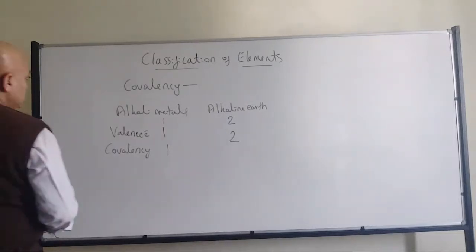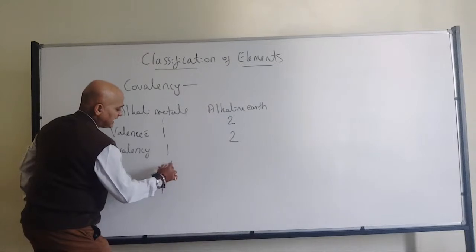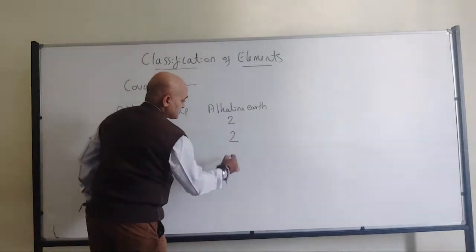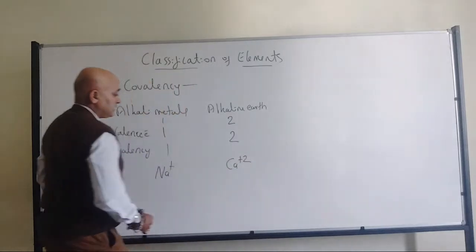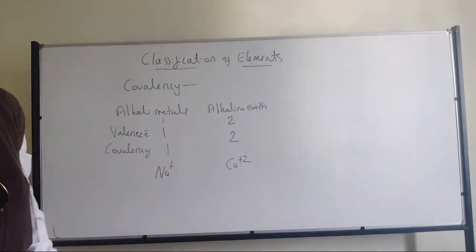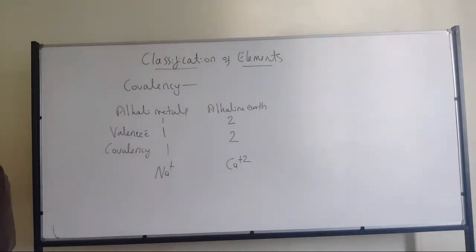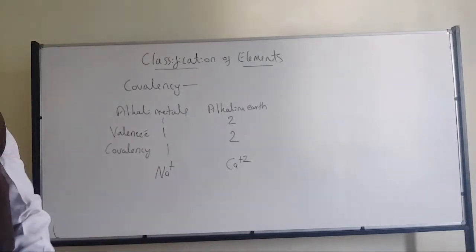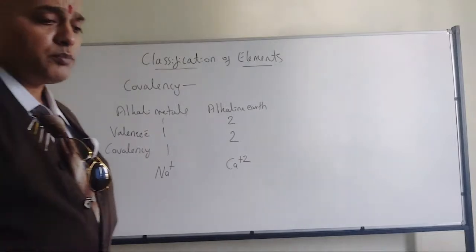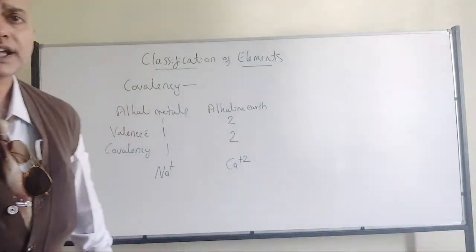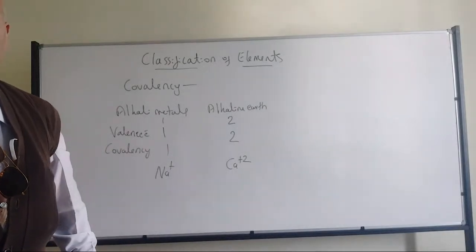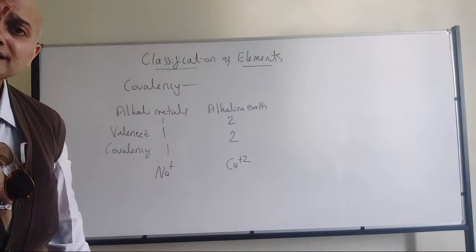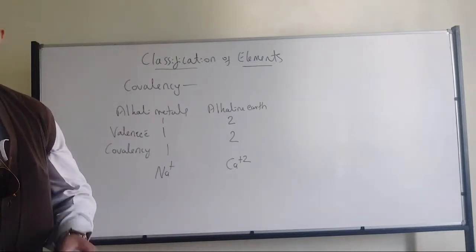Therefore sodium will always make Na plus, with only one element. Calcium can make plus 2, bivalent in nature. So when it comes to alkali metals and alkaline earth metals, covalency and valence electrons are the same. But when you move to the rest of the elements, I am not going to talk about transition D block or F block elements, but I will be talking about P block elements where valence and valency can change. Fine. Anyway, I will stop here.